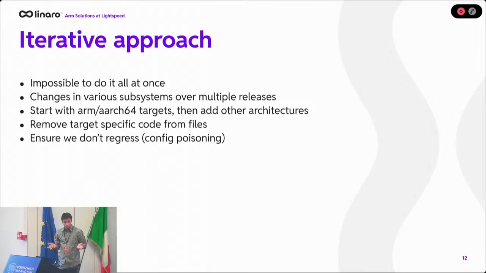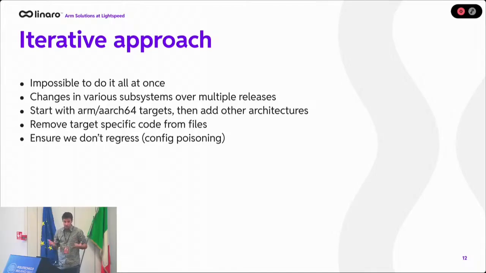So what we're doing mostly, as I said, is to remove the target-specific parts in the different files of the code base, okay? Mostly we try to eliminate most of the ifdefs and stuff like that related to one architecture, to change that to runtime checks and paths, etc. I will give more examples later, don't worry.